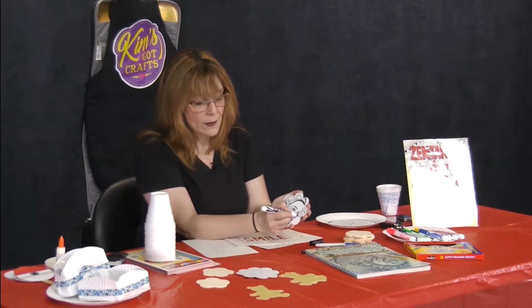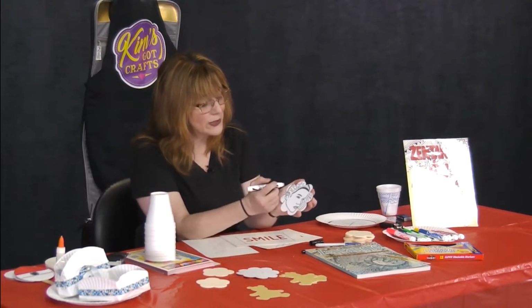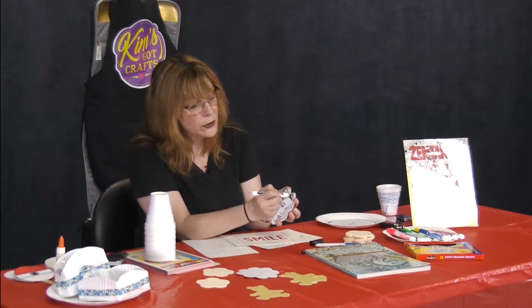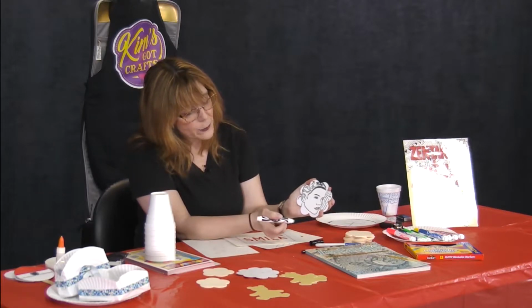Lines, outline her face, keep going with the outline of her face. Can you see that? Is that showing up on camera? I love that. I love doing a quick little face and doing the hair. And then you just add lines in between those squiggles that you already did. Add some dots in between the squiggles you already did, and you could see how that's taken shape and drawing on her hair. Or you can make some darker marks and fill it in a little better if you want.